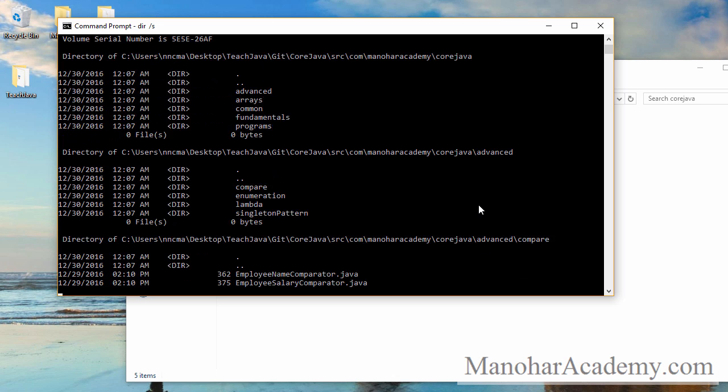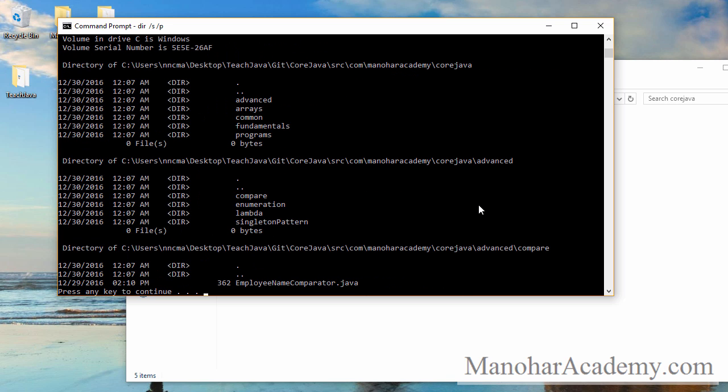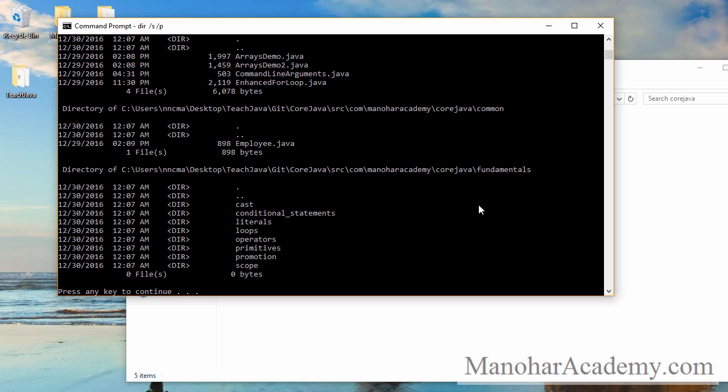So let's execute that. If you see here, it has shown me so many files, and at the same time it has scrolled down. If I don't want that, I can use -p also. This time it will show me one page of output. After I press any key, it is going to show me the second page. After I press enter, it is going to show me the third page.